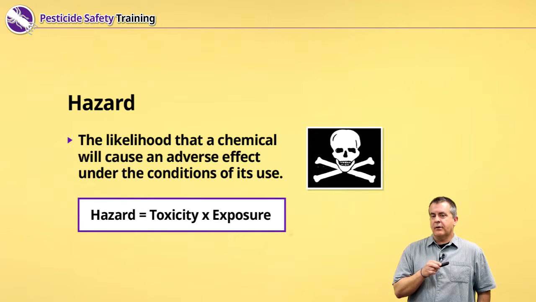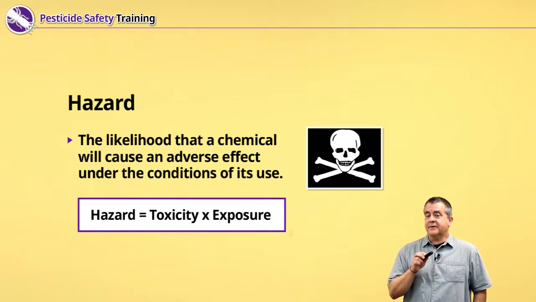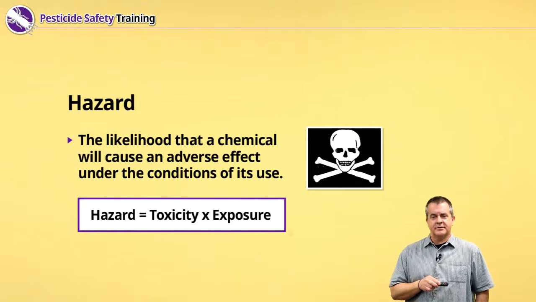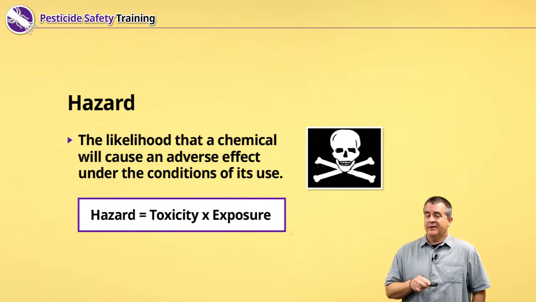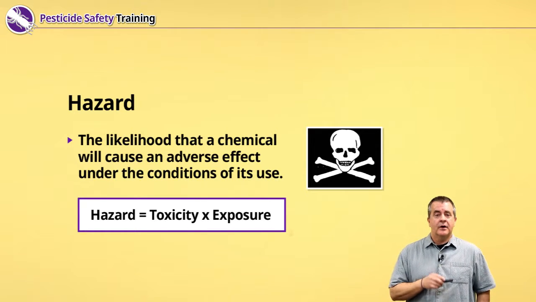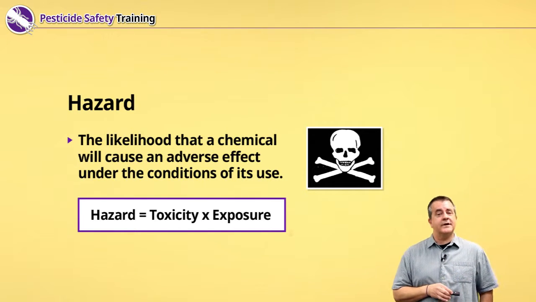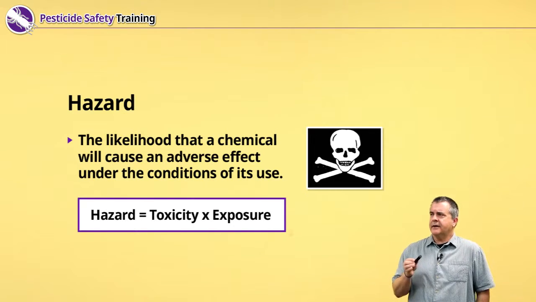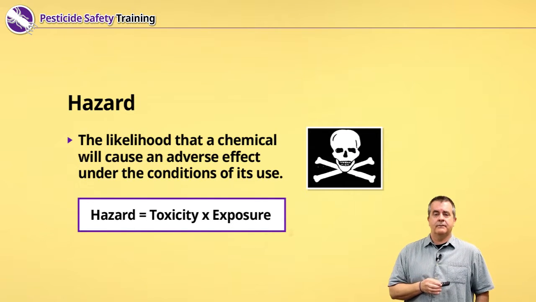If you want to make hazards smaller, there are only three things you can do: make the toxicity number smaller, make the exposure number smaller, or make a combination of the two smaller. Here's the bad news — you can't do anything about toxicity once you select a particular pesticide to use. There's nothing you can do to change its toxicity. Toxicity is an inherent value of that molecule, just like its molecular weight. So all you can really do is change exposure, and much of what we do to reduce pesticide hazard has to do with reducing exposure.